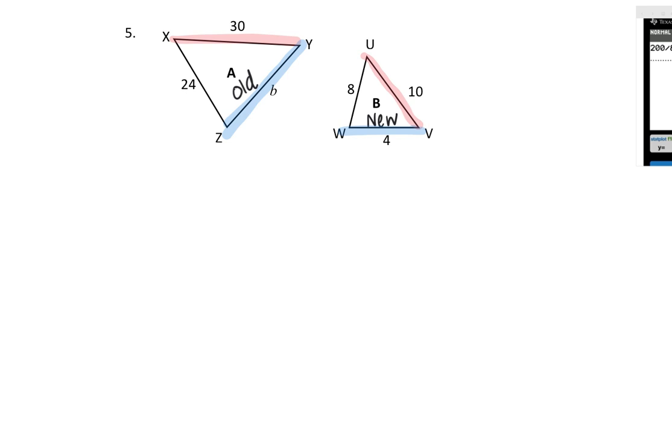Let's do the easier part. Let's find the scale factor. So remember, new side over old side. I'm just going to use the corresponding side that has numbers with it. I have 30 and 10 that I could use. I could also use 24 and 8 if I wanted to, but I'm just going to use the ones that I already told you are corresponding, which are 30 and 10. So new over old. 10 is the new side. So I'm going to write 10 at the top and 30 should be in the bottom.